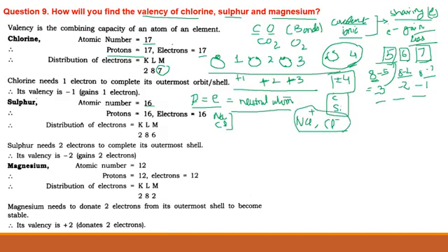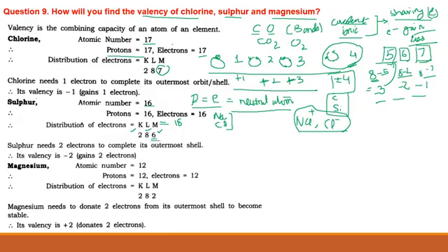When I write just Na or just Cl, these are neutral atoms, but Na plus and Cl minus are ions because they have a charge. Now the distribution will be 16, so definitely the first shell will have 2, the second shell will have 8, 8 plus 2 is 10, leaving 6 electrons. So M can have 6 electrons because the maximum number of electrons that M can have is 18, right?